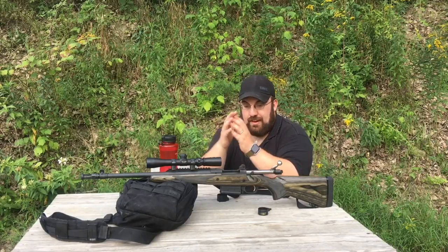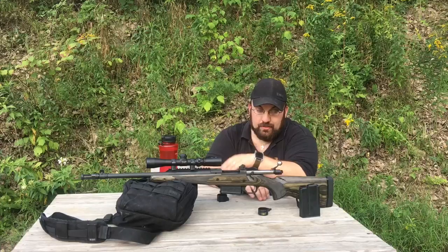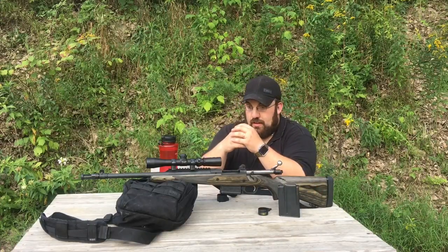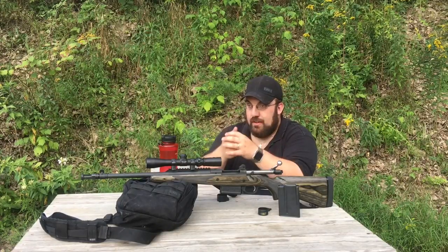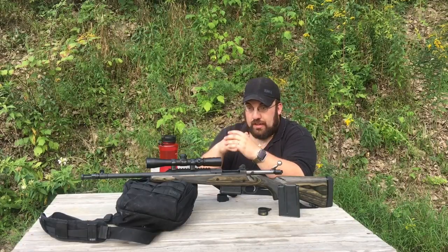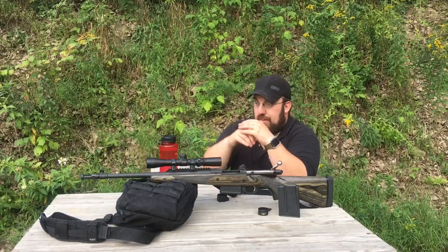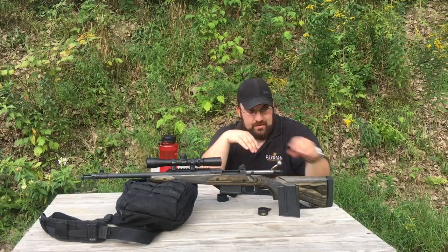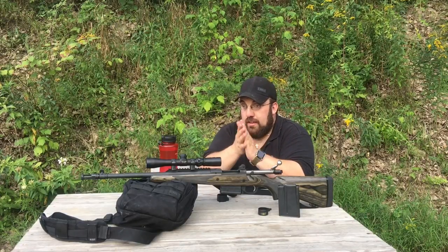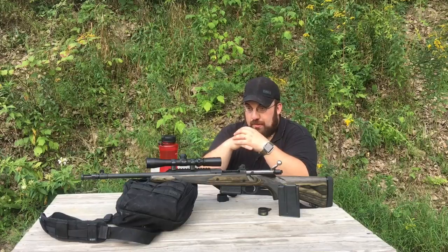Just a couple fresh observations after having not shot it for a while. One, the polymer mag loads easier than the metal mag, for whatever that's worth. Two, I've been shooting a lot of stuff recently. I've been shooting AR-15s, pistols, shotgun. And recently I've been shooting a 20 gauge Mossberg tactical shotgun. You'll see a review coming on that here soon. And I'm gonna say that this recoil pad on this Ruger made the 308 give me less of a felt recoil impulse than that Mossberg 20 gauge, whatever that's worth.